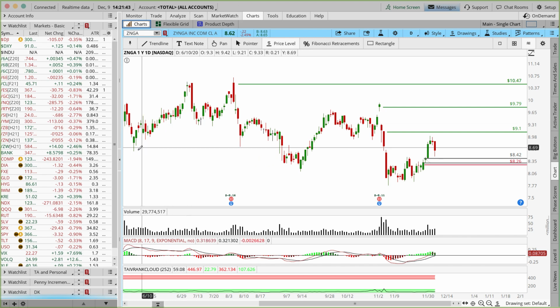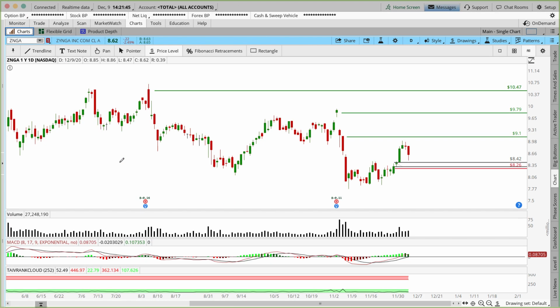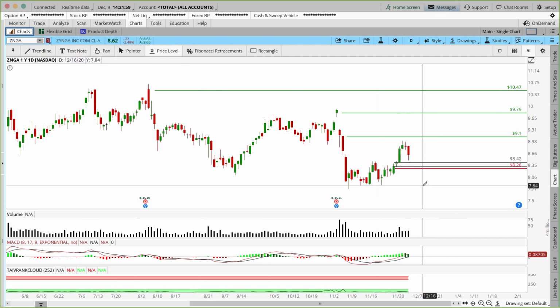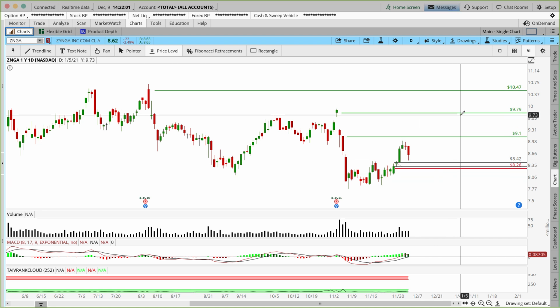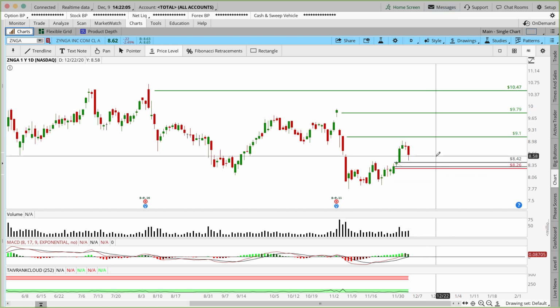So to minimize distractions, I'm just going to move my watch list and get that out of the way. For the first part of this tutorial, I'm going to be using this particular stock, which, based on today, Zynga is actually dropping into an area where we would be an interested buyer of the stock. And you can see we already have this set up. This is not the important part of the tutorial, but before we jump right in and start doing any sort of trading, we always want to analyze our risk and our reward.